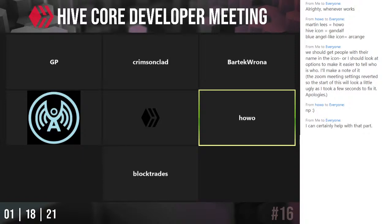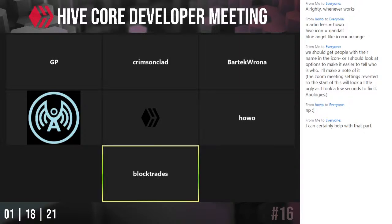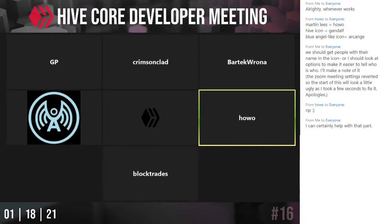Okay. So when I was working on the recovery account virtual operation, I found that we don't actually have a way to tell when your recovery account is being changed. Not being recovered, but your recovery account is being changed. You don't have a way to know when that's going to happen unless you go back to the actual block where it happened. The original request, you mean? Yeah. So basically, it's kind of a security risk where you may have a request pending where you don't know about it. So let's say your account is compromised, someone makes that request, then you get your keys back or something, and then you still have that pending thing.